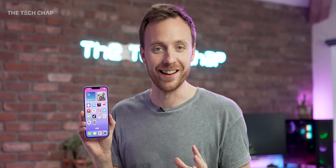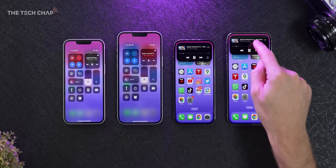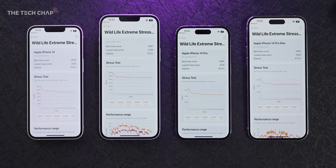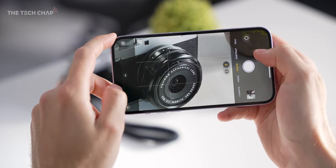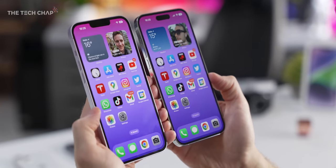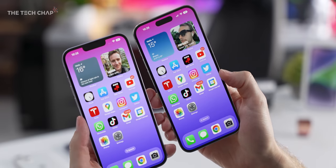I've been using this for a few days now and I really like it. It misses out on pro features like the 120Hz ProMotion, which is actually more noticeable on this bigger screen. It uses the A15 chip rather than the A16. There's no fancy dynamic island, no Pro Raw or ProRes with the camera, and we miss out on that higher megapixel main lens with no telephoto. All new 14s get slightly thinner bezels versus the 13s, with nothing really between the Plus and the Pro Max except for the notch and the dynamic island.